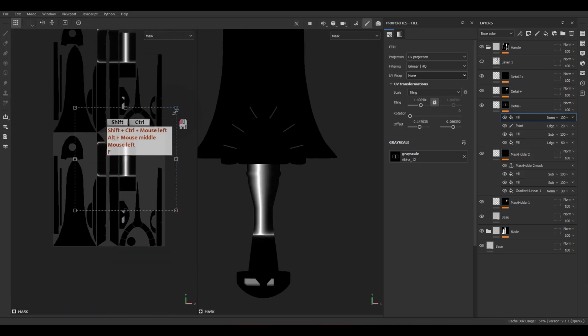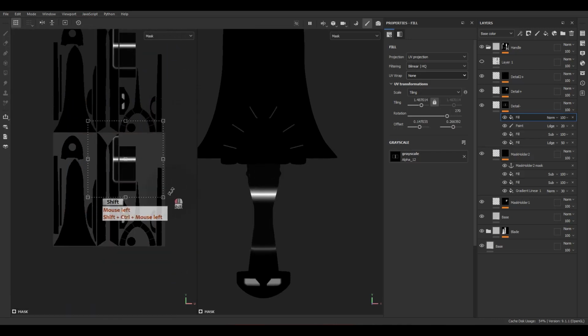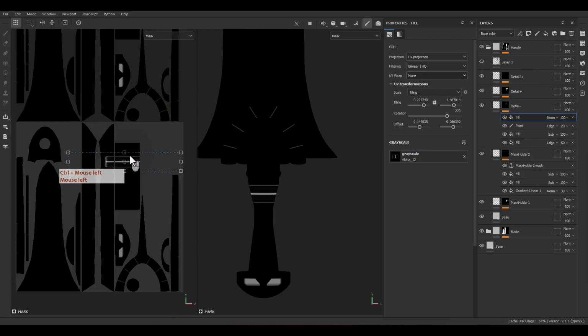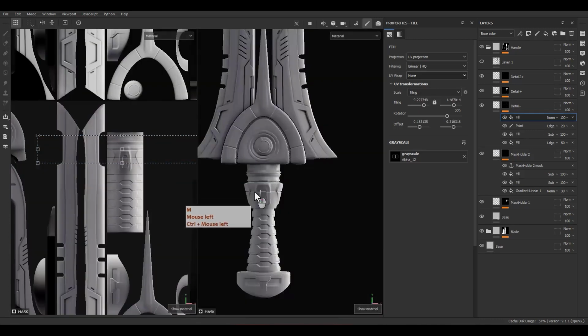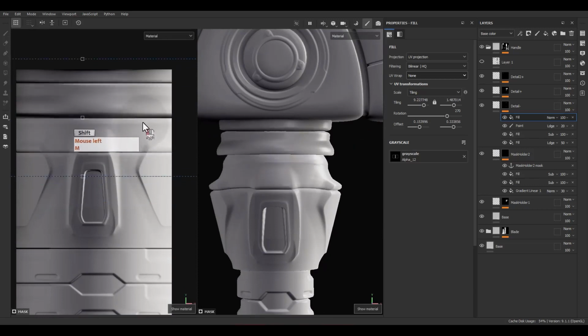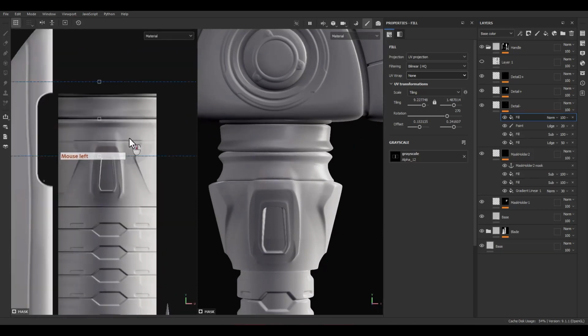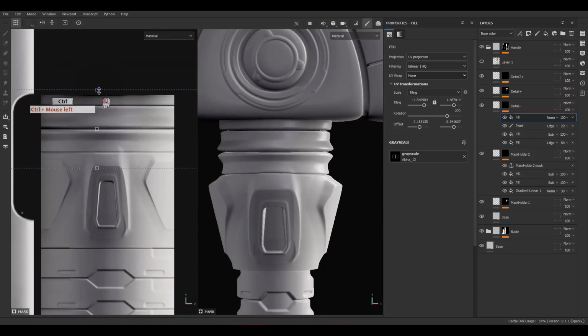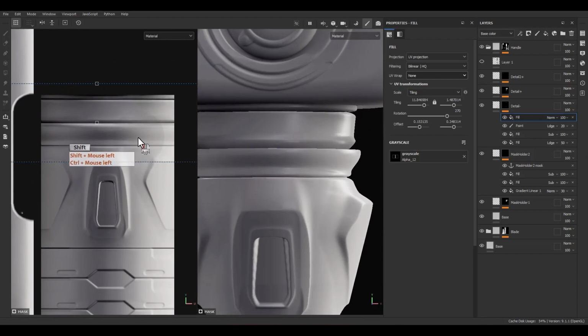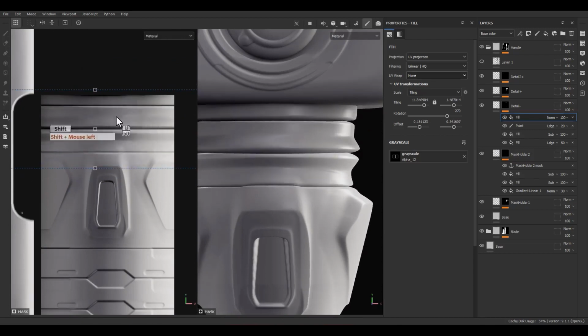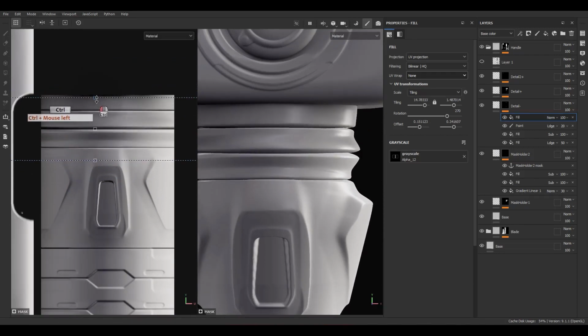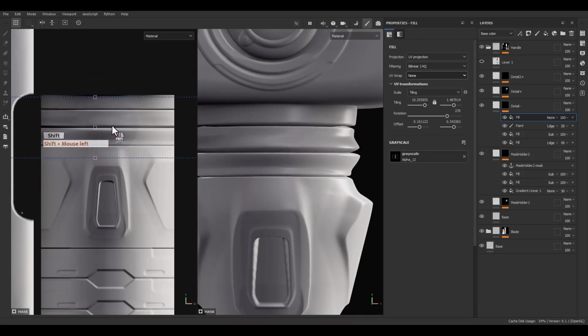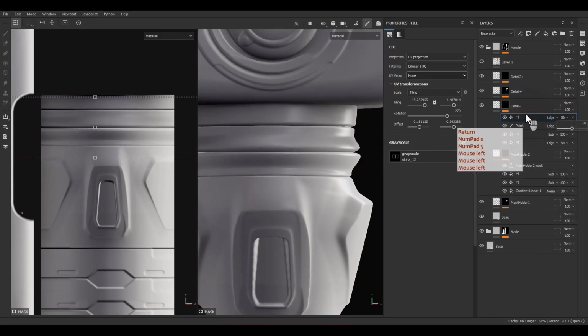And I'm going to rotate, change the shape, and fix this line here to create detail, as you can see. Like this. So let's change the blending mode to linear dodge and change the opacity to something like 50.